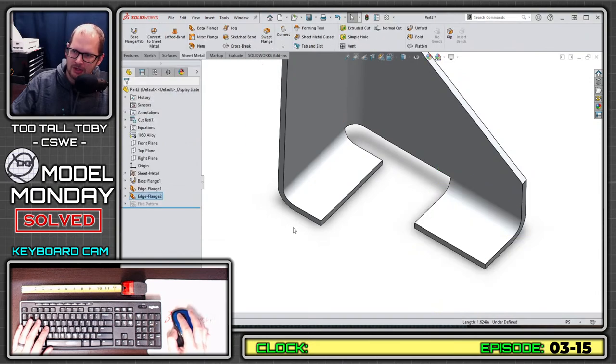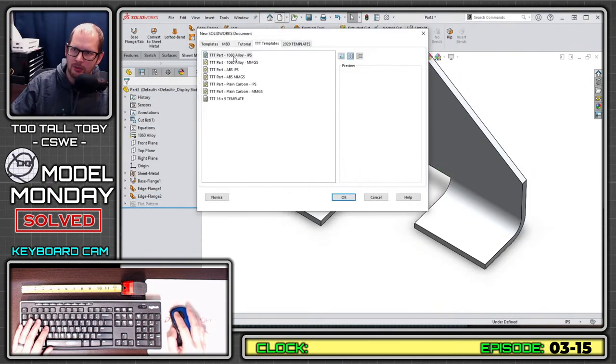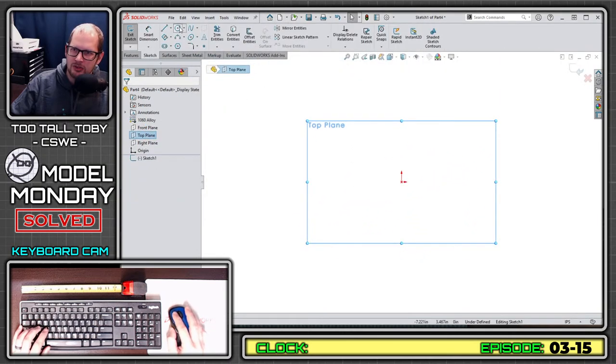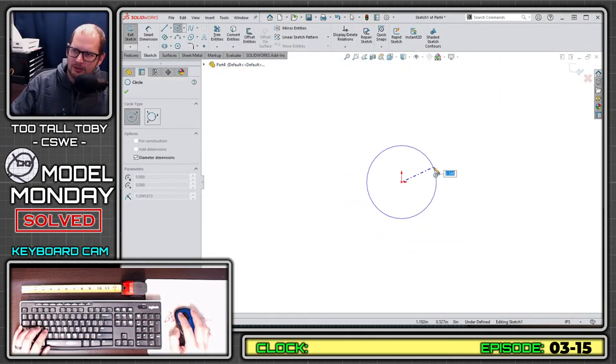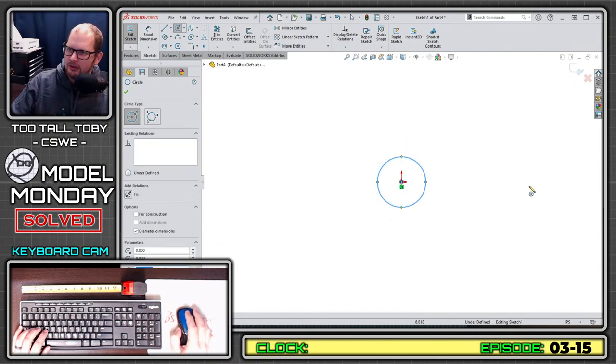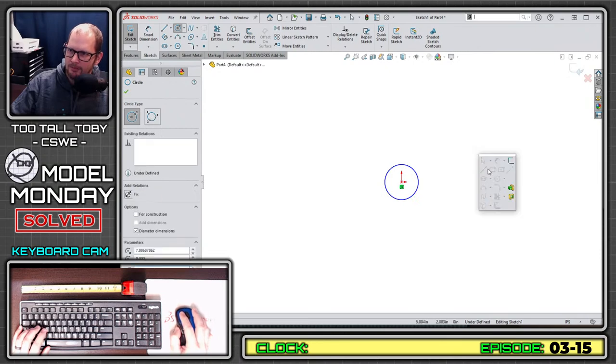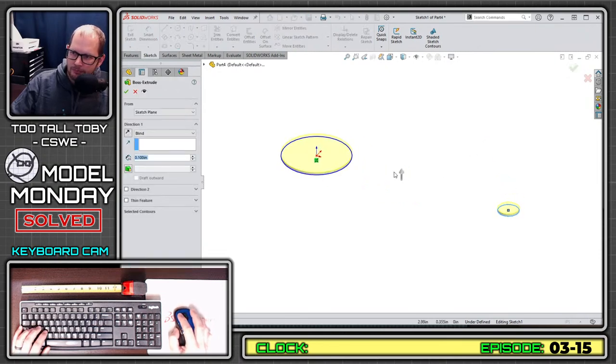So I'm going to click finish here on this flange, and I'm going to just start a new part real quick. And I'm going to go to top plane, begin a sketch, and I'm going to sketch two circles. This is really the easiest way to illustrate this. So I'm going to make a circle here like so. I'm going to make a circle here like so. And I'm going to do extrude.